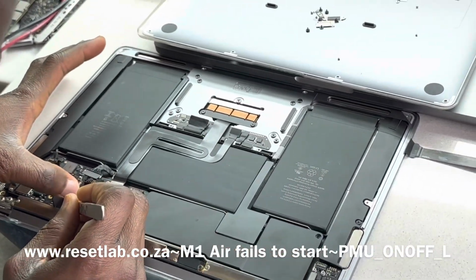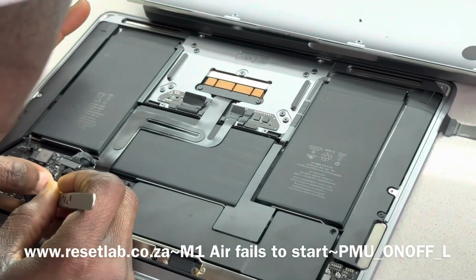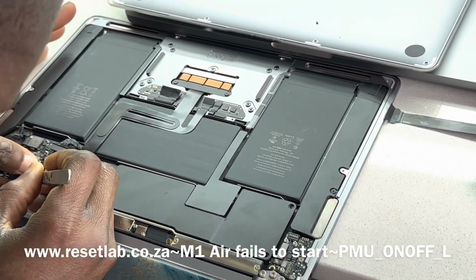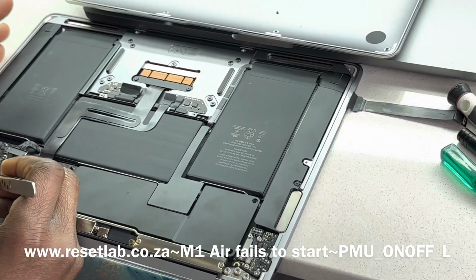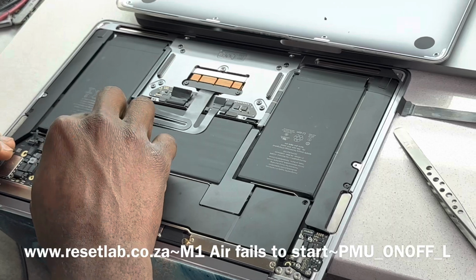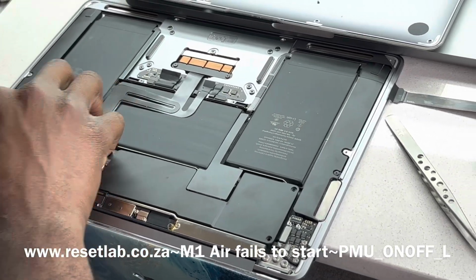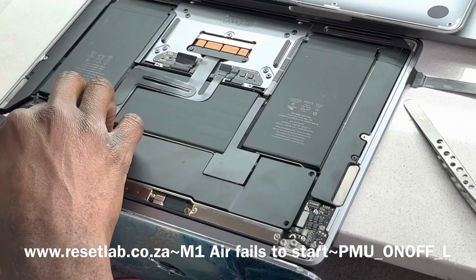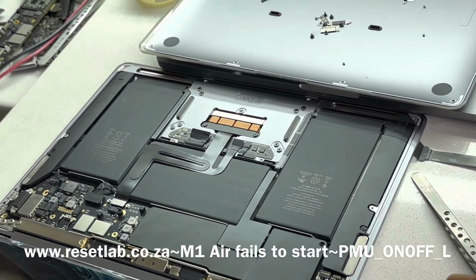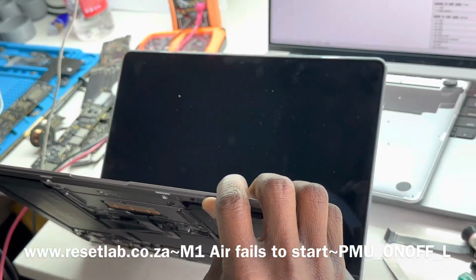Let's see if we have any difference in the behavior. Initially, because that signal was low, the machine would always assume the power button was in a depressed state, and in that state the machine wouldn't boot. Also, as you guys know, we would not be able to use the power button to do anything. The power button wouldn't work, because its function was almost non-available due to the state of the power button.